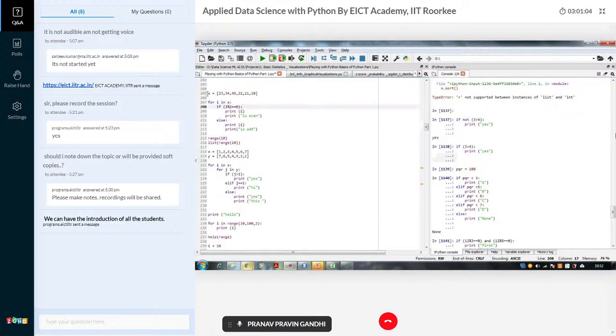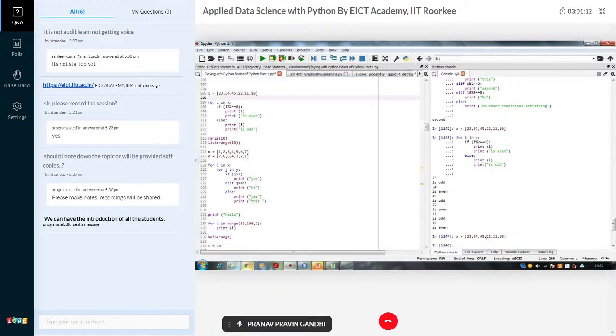Okay. So what is happening over here? x is having these values. x is having 23, 34, 45, 22, 11, and 10. These are the values x is having. Right? Now, when I am writing the for loop over here, I am saying for i. i is a standard practice. They write i. You can write g. You can write y. You can write your name. You can write any variable over here. So for i in x, the meaning of this is i is going to take the value from x. That is nothing but in the first iteration of the for loop, i is having the value 23. In the second iteration of the for loop, i will be having the value 34.